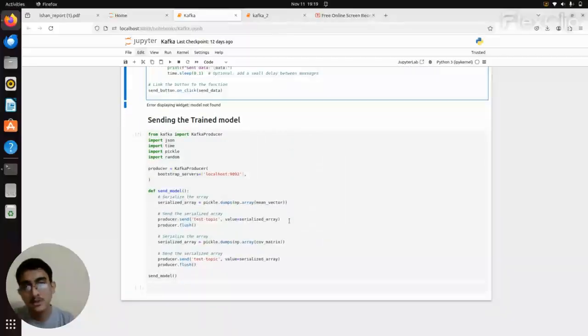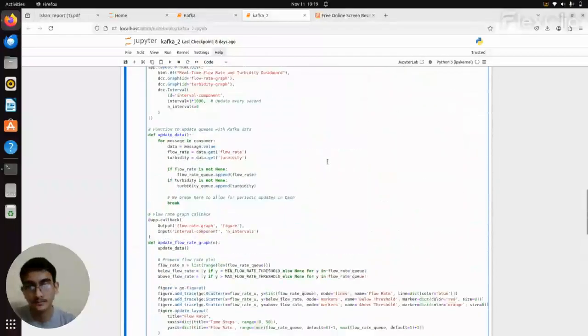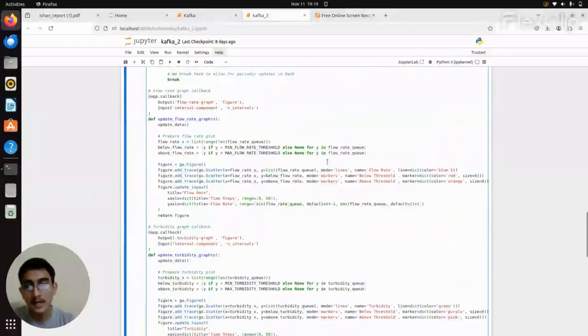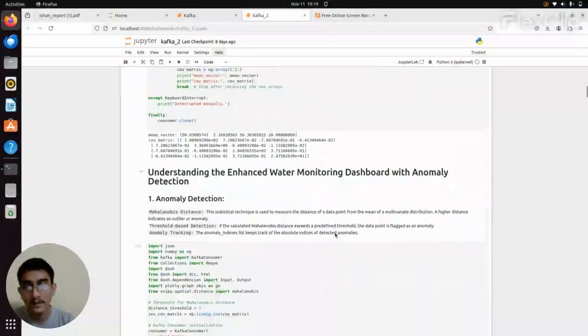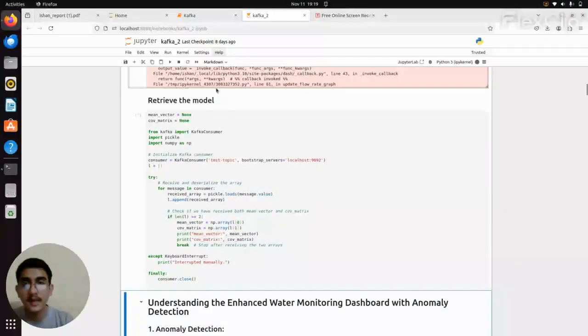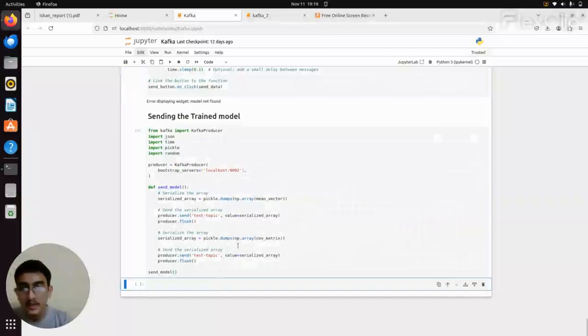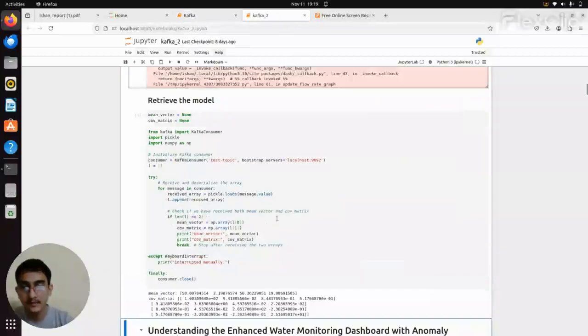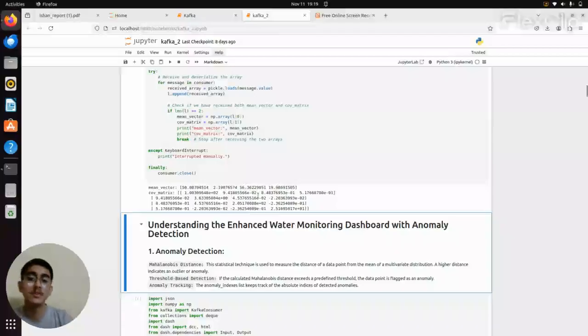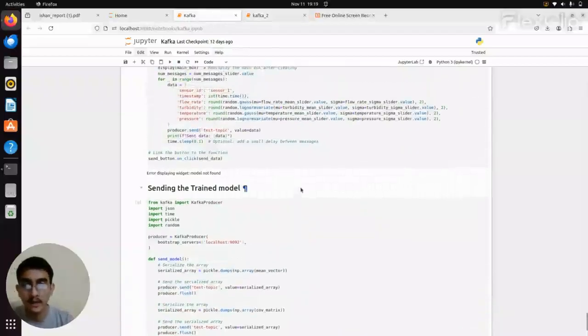To simulate these two end processes, I have created two notebooks, where in one notebook I will be receiving the data from the other notebook. Let us first receive the model that we have created, which is this one. I run it here, and as soon as I send from there, it gets received here. So let's send the data. This says send, and here we receive our matrix and covariance, which shows our data is received on the other end.